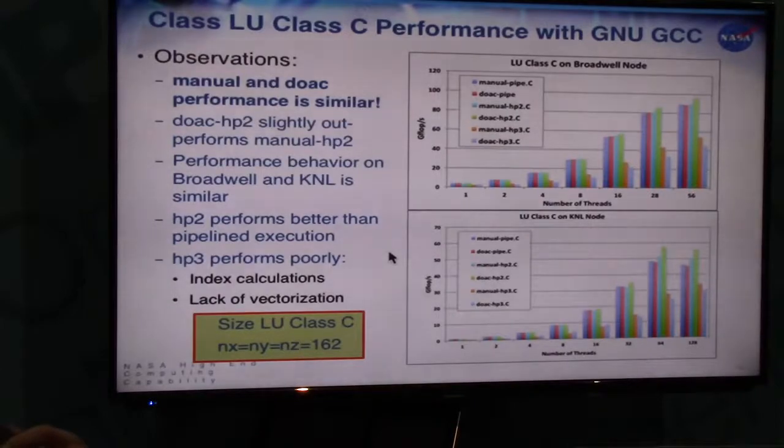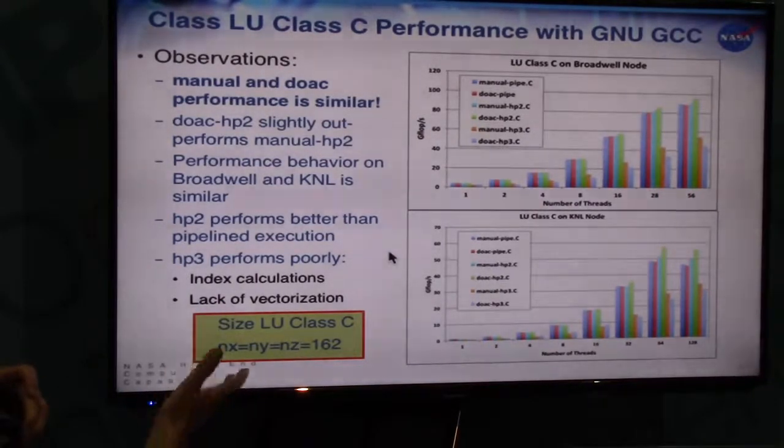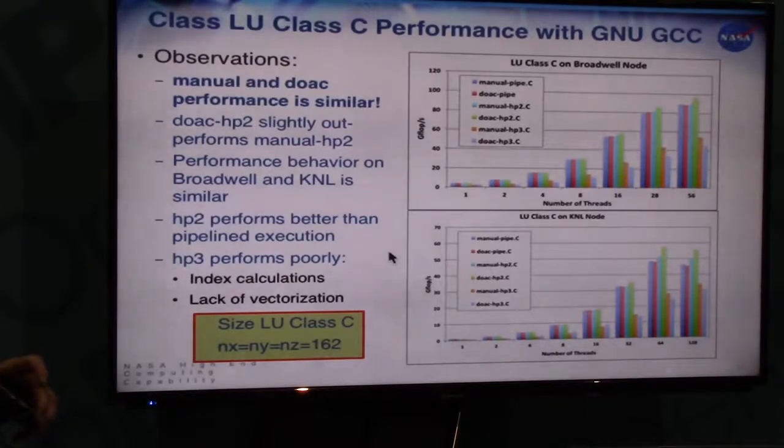The most important for us was that for all three different algorithms, the Doacross way and the manual implementation have very similar timings, which means you have the ease of use with Doacross and you are not sacrificing performance. Very nice. We were so happy to see that. There are some minor insights that we gained from here.